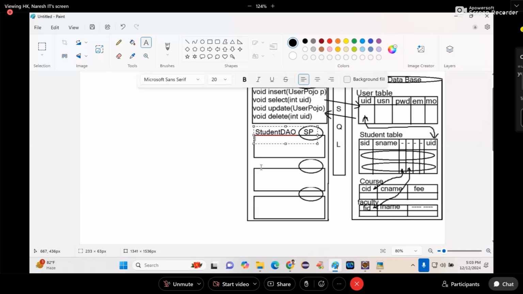Next, this is course DAO and this is CP. Next, this is faculty DAO and this is faculty POJO. Remember, my terminology and the next faculty's terminology may change.